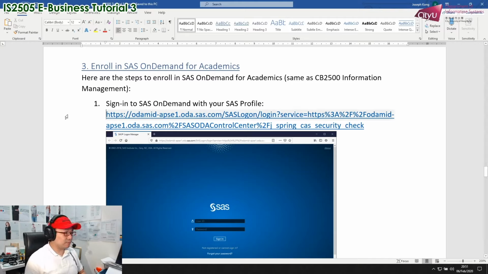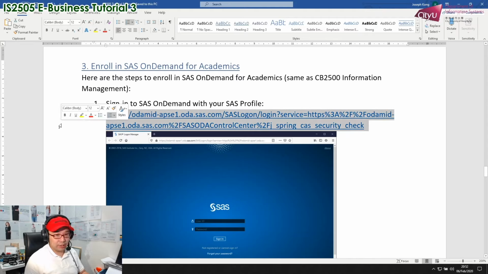In case you have already completed the course CB2500 Information Management, you could use the same link. But in case you would like to use a new one, which is exactly the same except the course code, we have provided another course code for you. So what you need to do is sign in with your SAS profile with this link.